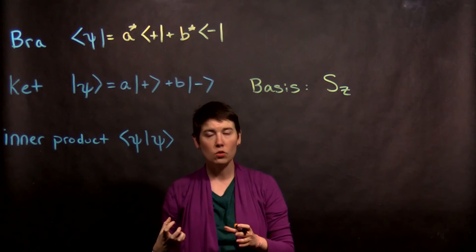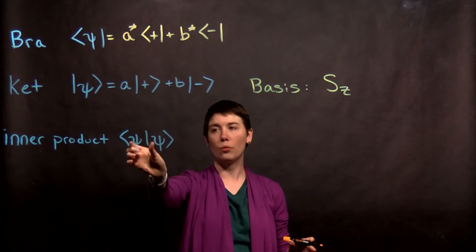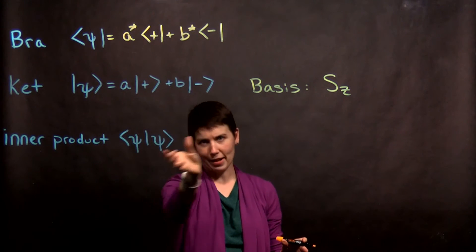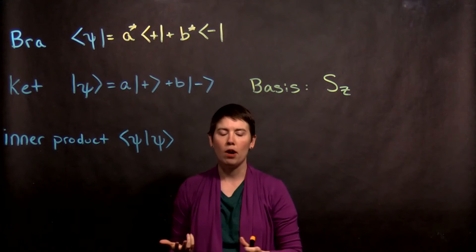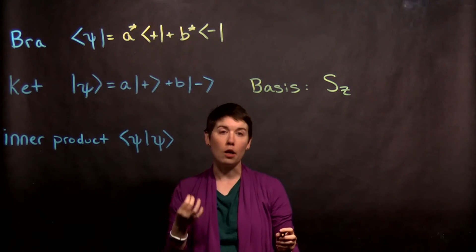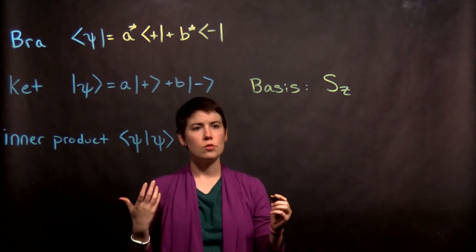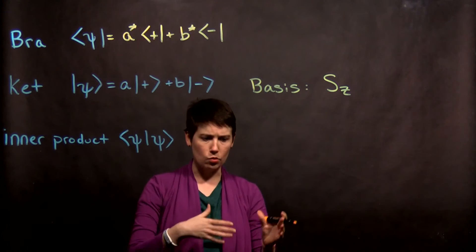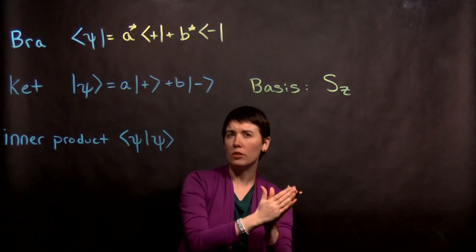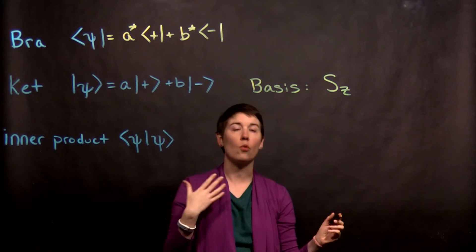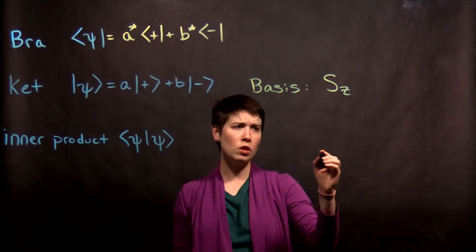So that's how we create a corresponding bra state to a ket state. And you can imagine, if we have a bra state and we want to create a ket state, again, we complex conjugate our coefficients, and we just flip our basis vectors from being the bra basis vectors to the ket basis vectors. Now, a third thing to talk about here is the idea of the inner product, where we have a bra ket, bracket. The idea of an inner product is you can think about this as a dot product. If we were to dot product two vectors, that's talking about the overlap, in a way. How much are those vectors going in the same direction?